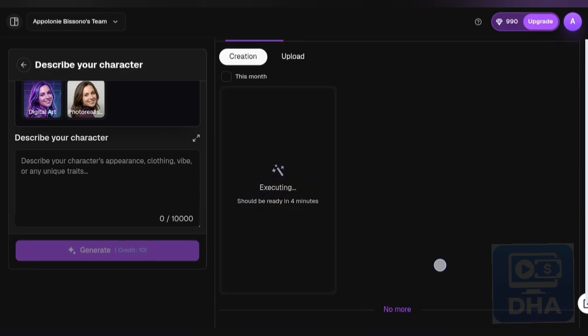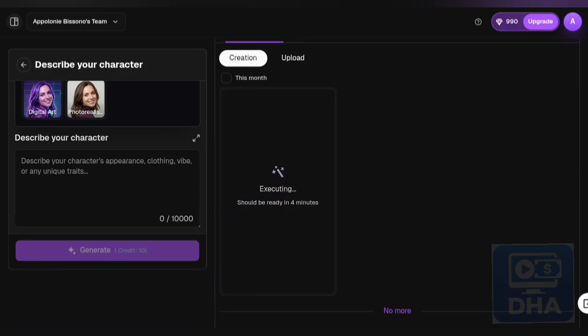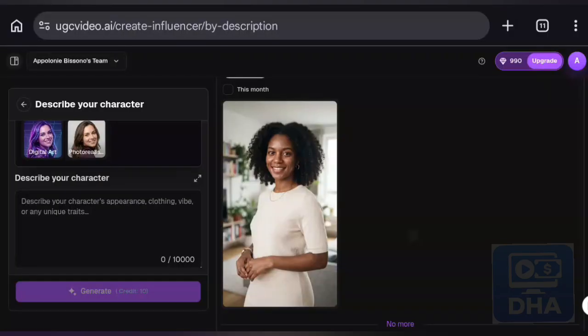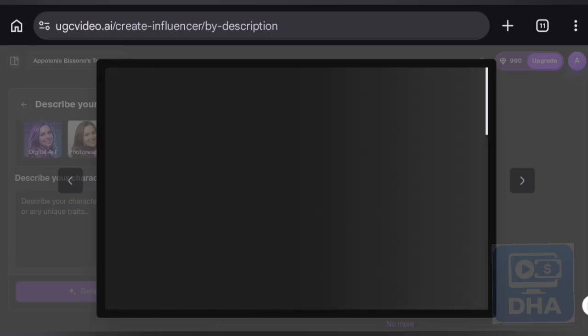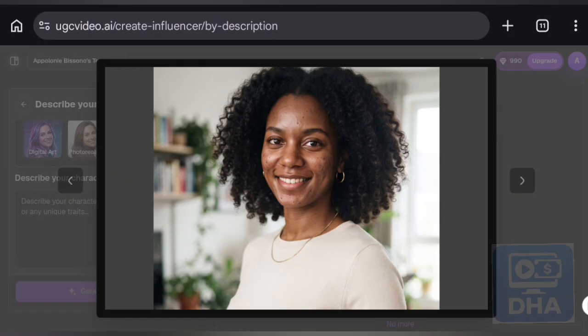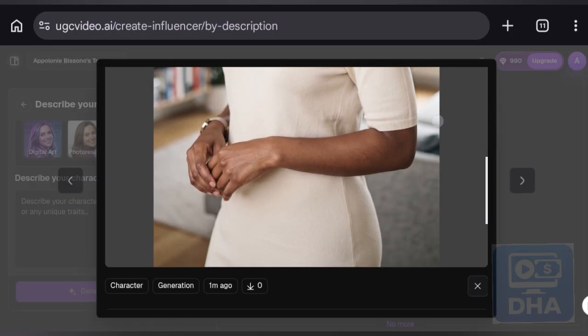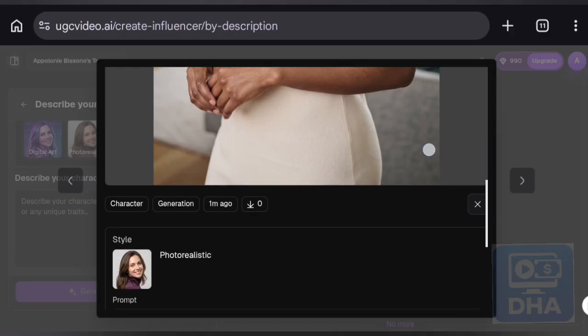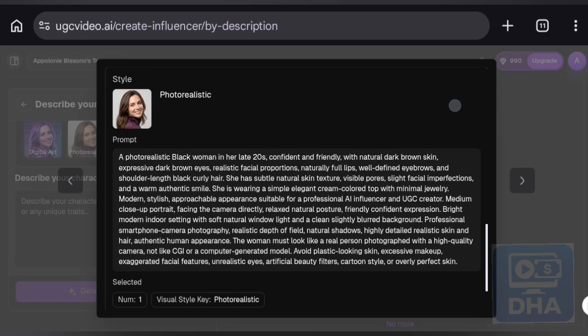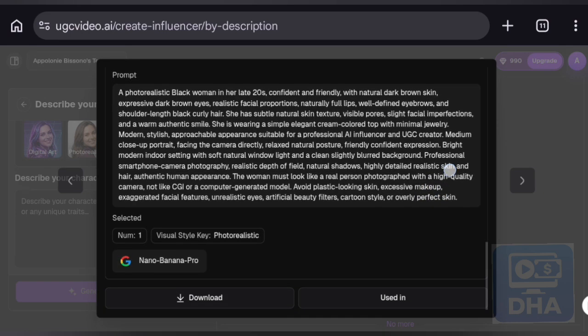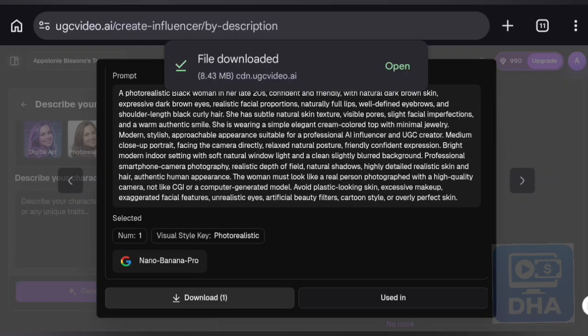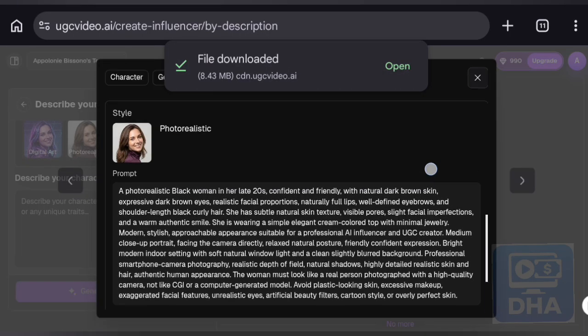First, for this demonstration, I will create a realistic AI character that we can use throughout this tutorial. What I like about this process is that you can create a character specifically for the type of content you want to produce, rather than having to film a real person every time you need new content. Once the character is generated, we can then take it into the other tools on the platform and turn the character into different types of videos, and this is the character we'll be using for the next demonstration.